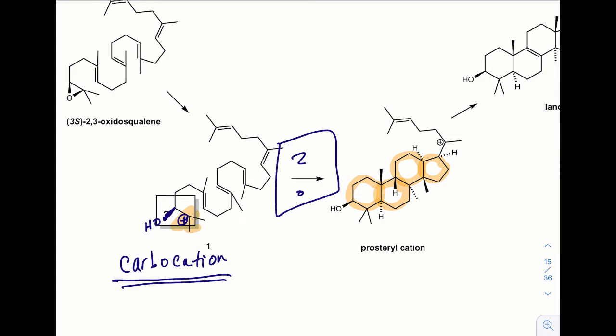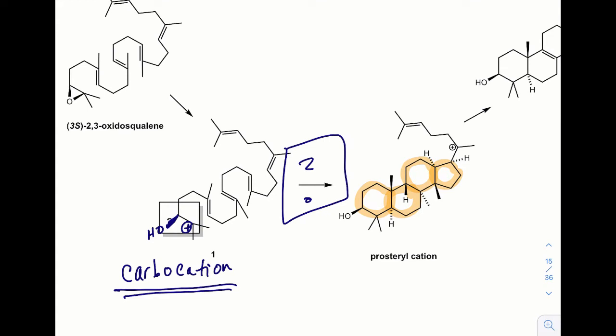Are there any electrons around that the carbocation can accept? Yes, these pi electrons. We can see in the prosteryl cation that there are no pi bonds. So those electrons are going to be doing something. We already know that pi electrons can be donated to electrophiles. Pi electrons represent the highest energy occupied molecular orbital for alkenes. And we do know they undergo electrophilic addition.